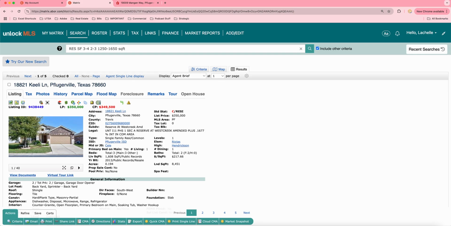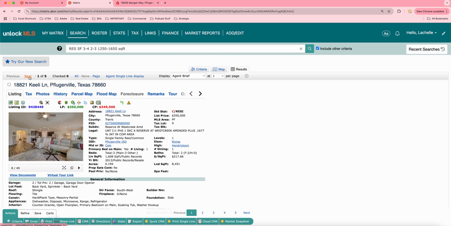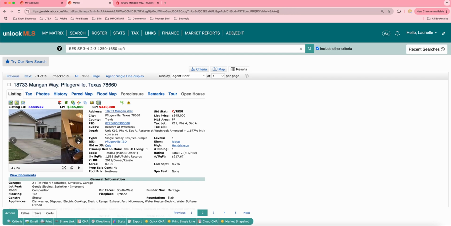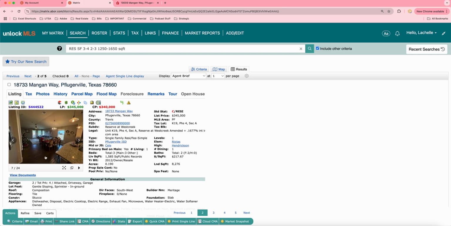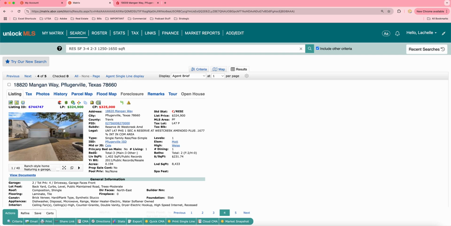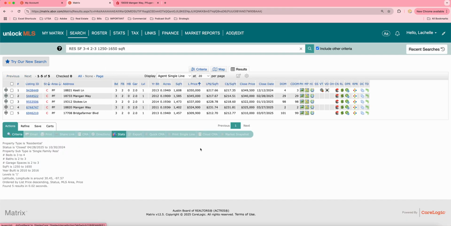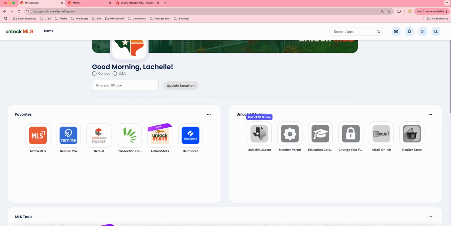You can also go through the photos to determine if these listings are similar in condition, floor plan. There's a lot of different features, countertop materials, flooring materials, a lot of things you can look at to see if it's similar enough to use in your comps, okay? Once you've determined that you do like all of those listings, you can either take note of the addresses or the listing IDs, but I'm going to jump over to RPR.